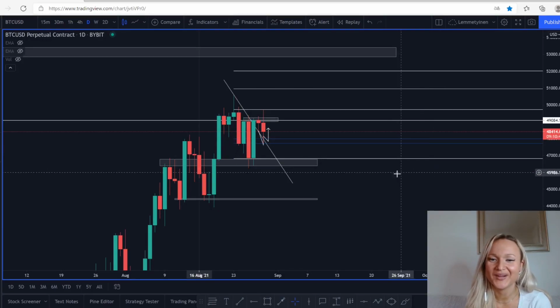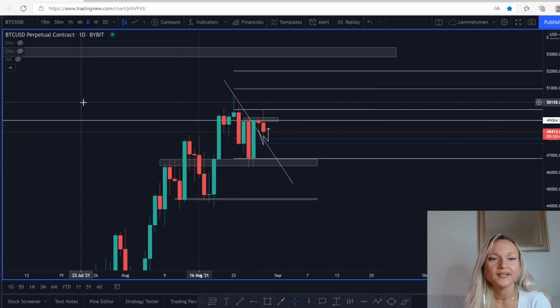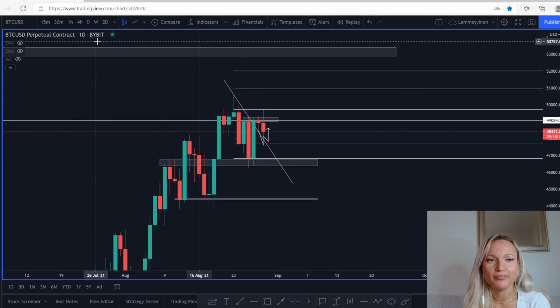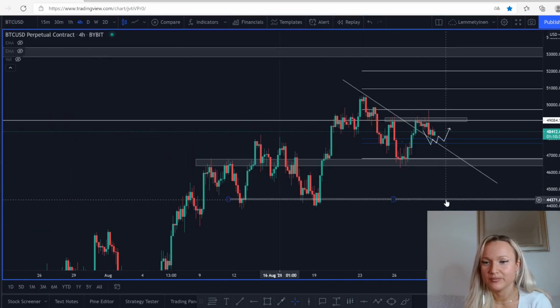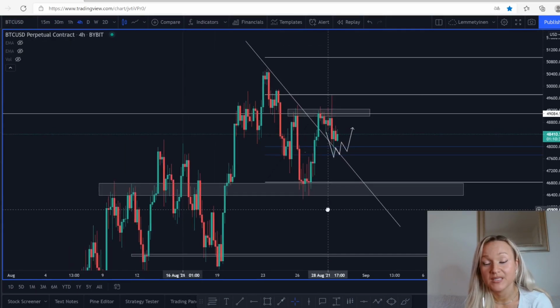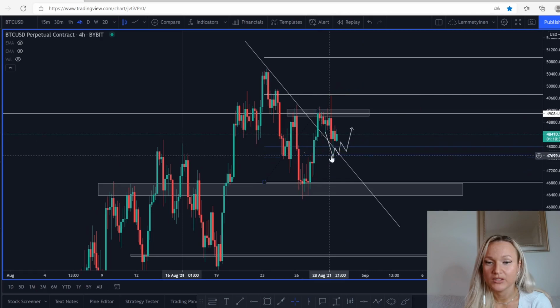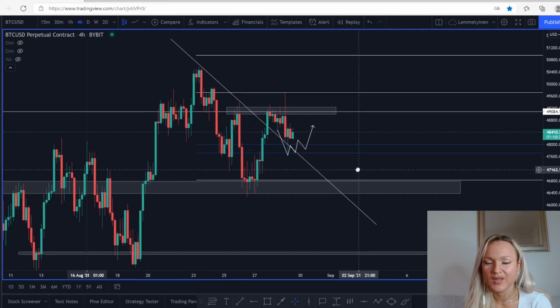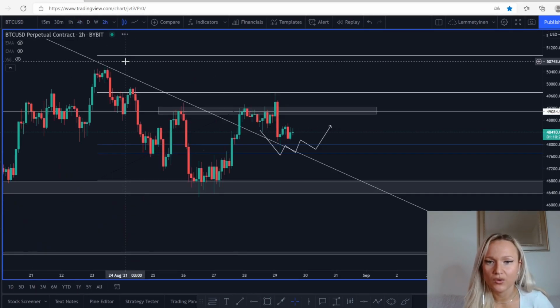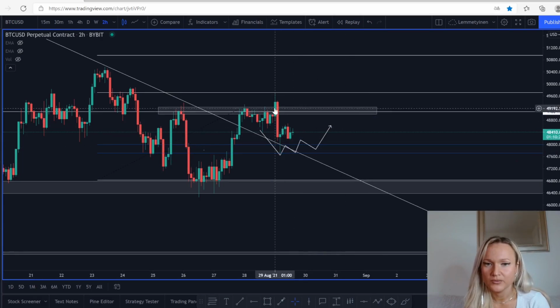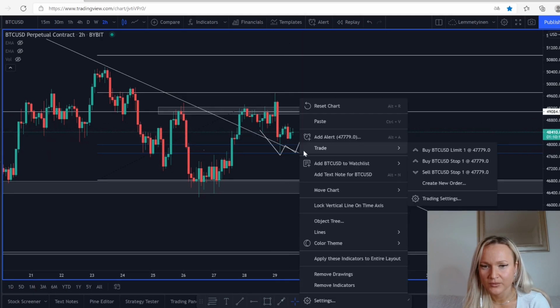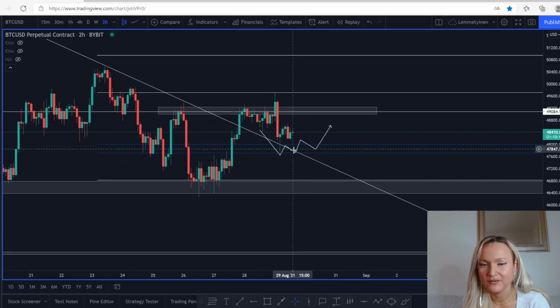Welcome back, and we are going into the market. So we're going directly to Bitcoin to see what it did since before, and we actually came down to the Fibonacci level that we do have here. I do believe the market will continue down a little bit more. And why is that? Well, we had a strong candle to the downside, and I do think that it will continue a little bit more down and test the zone even more.